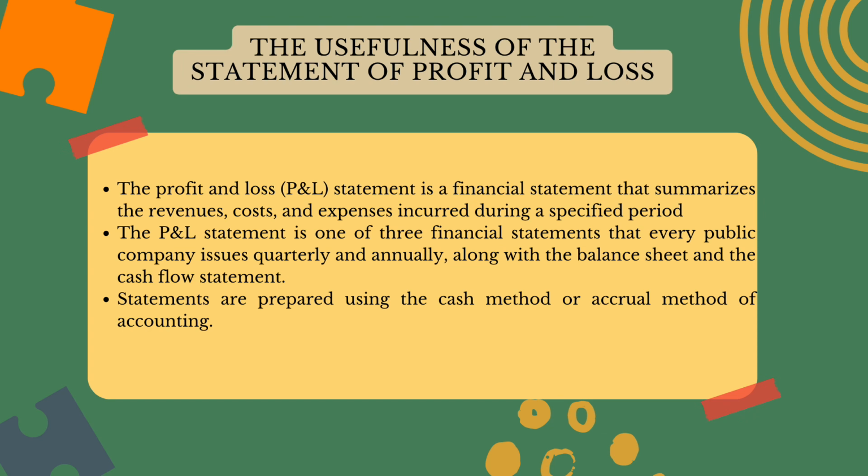To see the overall financial performance of a company, one must watch the profit and loss statement, balance sheet, and cash flow statement. There are two ways of preparing the profit and loss statement. These are the cash method and the accrual method. The cash method, which is also called the cash accounting method, is only used when cash goes in and out of the business. The accrual accounting method records revenue as it is earned. It means that a company using the accrual method accounts for money that it expects to receive in the future.